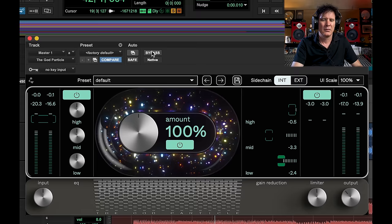And let's go back to when there is no God. EQ, no limiter, no God. The low is nice. The mid does exactly what you expect it to do. So it's very effective, and it's very simple.